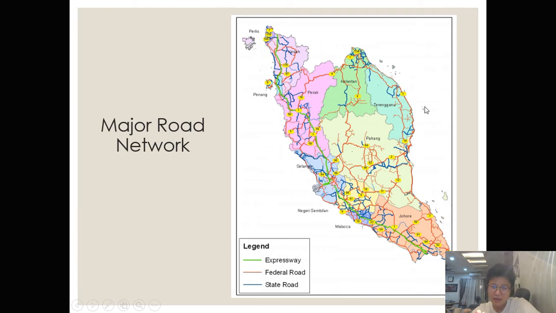Okay, so now you look at these road networks and you see them very differently. You see that the green ones are the expressways. You can see the green, this is the famous ubiquitous North-South Highway, yes, the green one. And then the red ones, many, right, are just our bloodlines. It's all over, the federal roads. And within each state, like Johor itself, look at the blue ones, the state roads. See? Again, look at Johor, it concentrates on the west coast side. Okay?